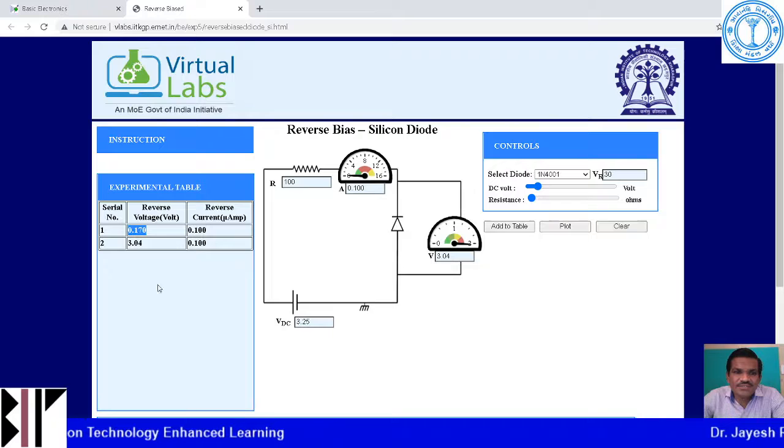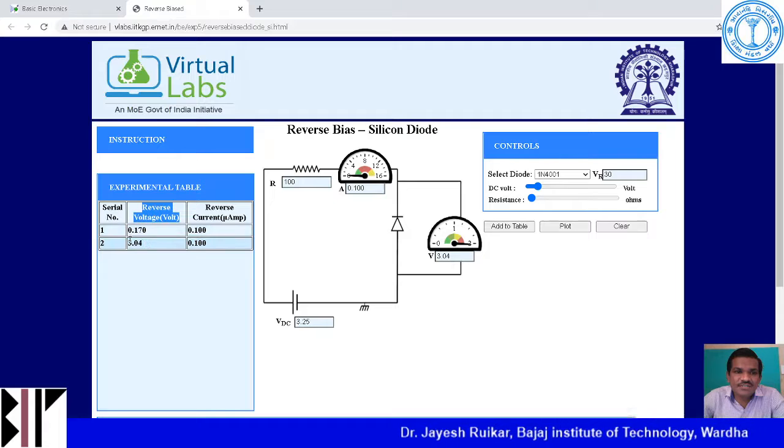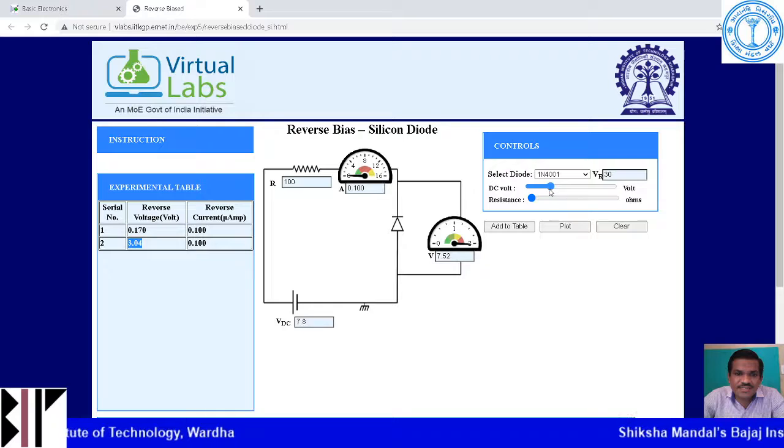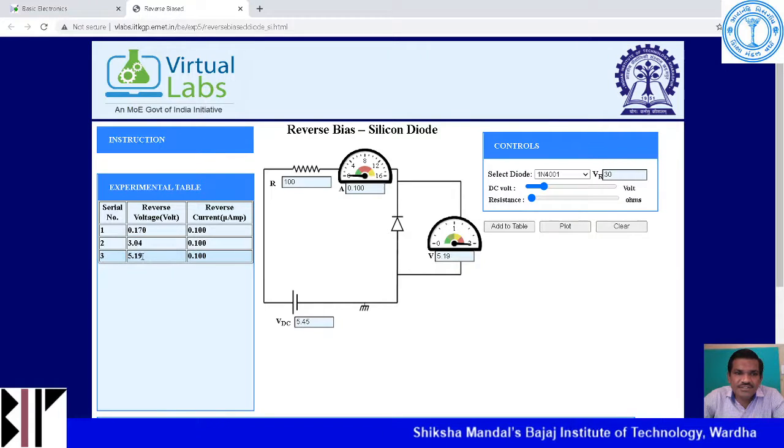I got the same current, but you can see that the reverse voltage changes from 0.17 to 3.04, whereas the current is the same, 0.1 microampere. Again I will increase the VDC and add to table. Now the reverse voltage is 0.59 and the current is 0.1.